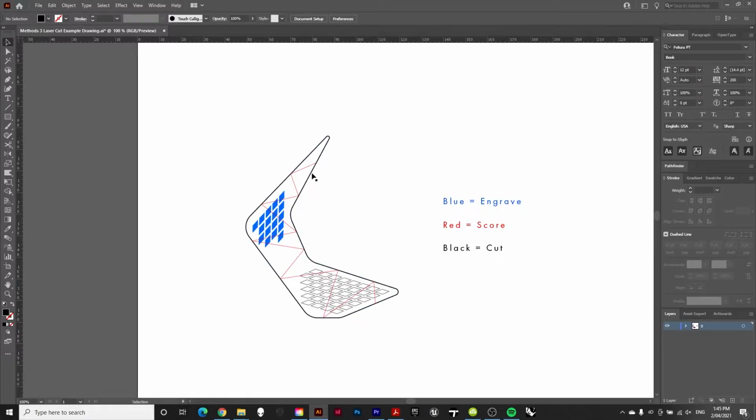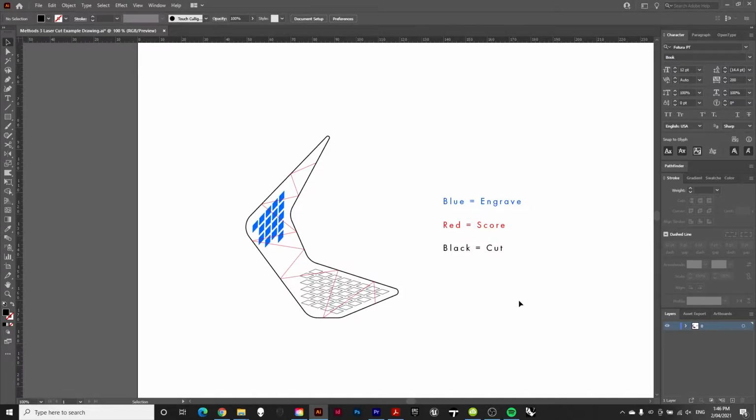Red is our score. So scoring is just like when we're modeling, we're going to cut a little bit into the material, but not all the way through to the other side. So the material will stay intact, but it will have these lines scored into it. And then finally, we have cuts. So we can cut all the way through the material now, and I'm doing both a cut around the entire object, as well as these smaller cuts inside here. Don't mind the colors here. I've set up these colors myself, and every laser cutter will interpret colors and lines differently. So these are just an example to show you what we're doing now.